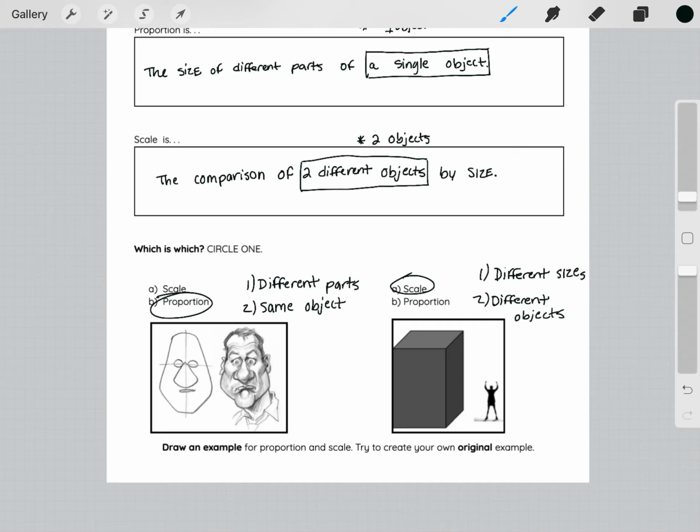Okay? So we can see that the human is being compared to the brick. And you can see that based on where they're positioned, the human is smaller than the brick. So it has two different objects being compared by size.